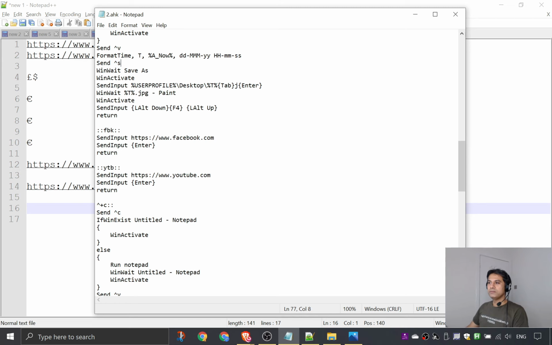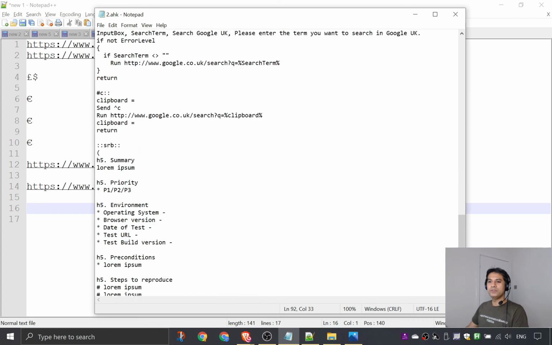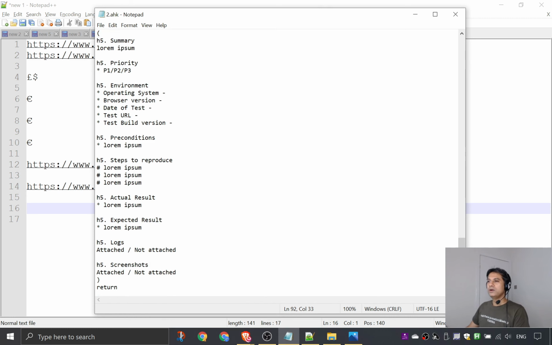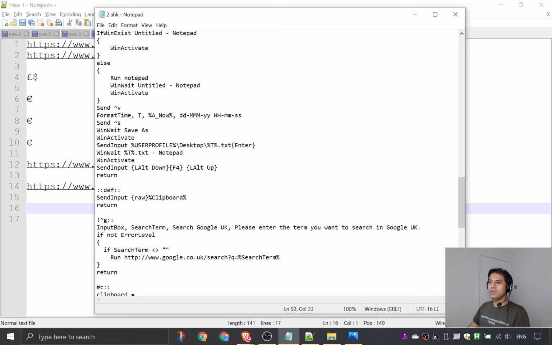I showed you this, facebook.com, youtube.com, etc. So if you want to do all this, you can use this particular AutoHotkey program. Once you install it, create a file with a .ahk extension, type some of the commands, and you can give some space between each command, and you can have one file with all the commands in it, and just load it every time you start your machine, and it will display here in your taskbar, and you should be able to use it.